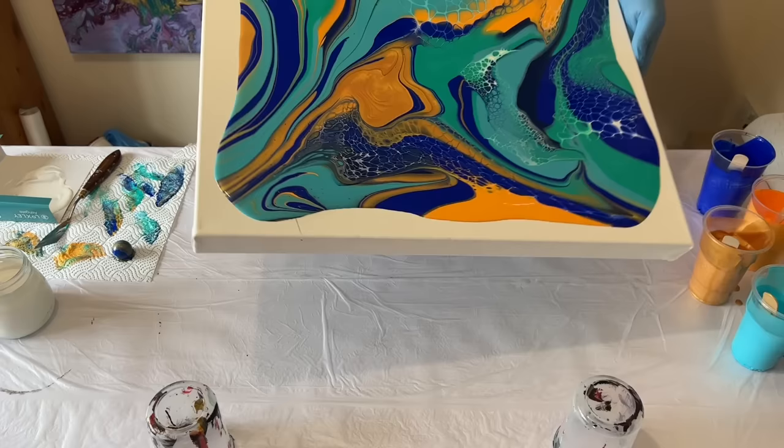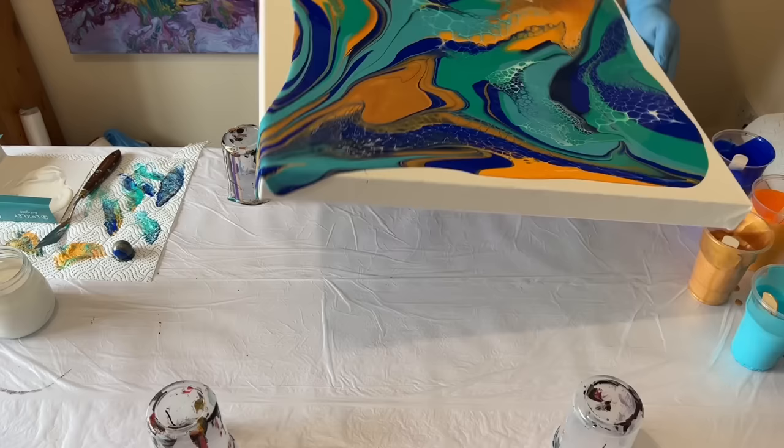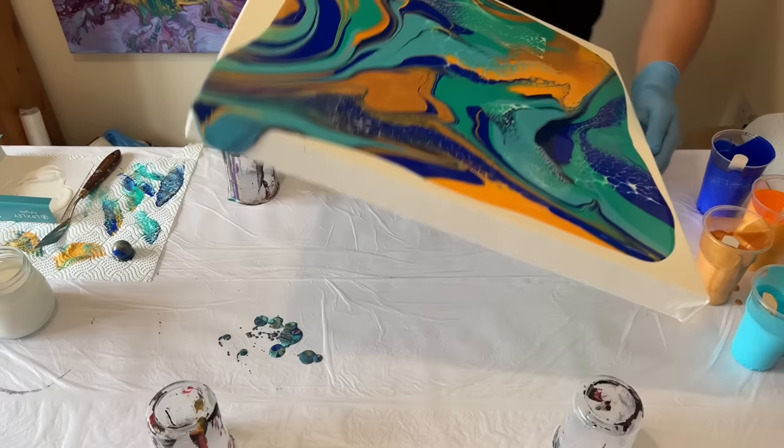So now this is all about looking at the design itself and then stretching that paint across the canvas and down the edges to get a creation and a composition that you're really happy with.